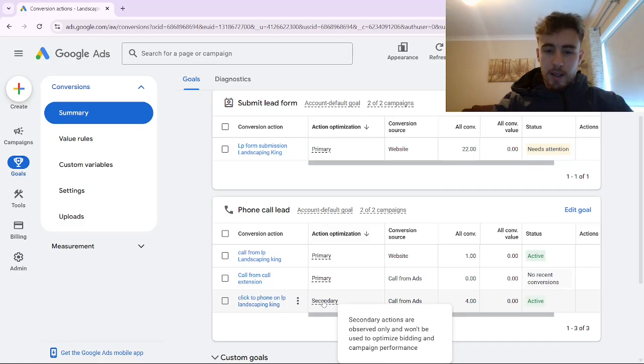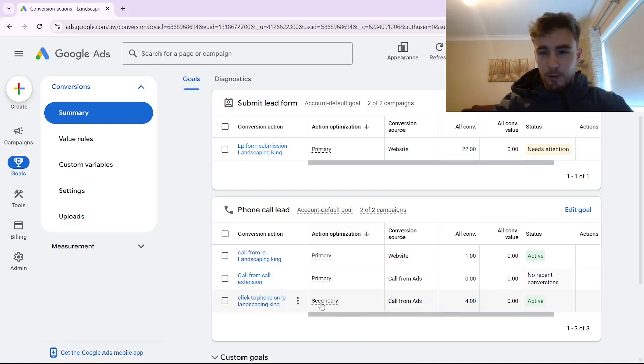So we don't want to have this selected as a primary conversion action because we don't want to count each time somebody clicks on the phone number as a conversion, but actual phone calls to count as conversions so Google knows what to optimize for. But if you have any conversion goals set up where you just want to track the data of how many clicks a certain part of your website, for example, is getting, you either don't want to have conversion goals set up for those at all, but if you do, then you want to have it set as a secondary conversion action instead. So you're telling Google which conversion actions actually matter most for you in your campaign, whereas these secondary conversion goals then are simply to just collect data.